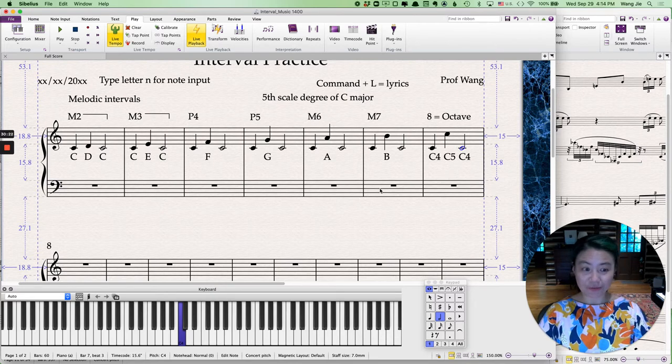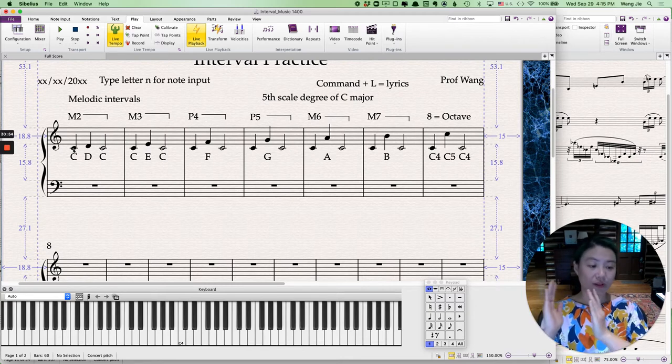All right. This is how it goes. The interval gets larger and larger. They're further, further, further apart from each other. All right. And this isn't the whole picture yet. To make it consistent and pretty, you're welcome to click all these in. And it just indicates that this is a melodic interval. It's meant to be consecutive, one after another. Okay? Just for your reference, I am going to put all the solfège notes here for your reference.